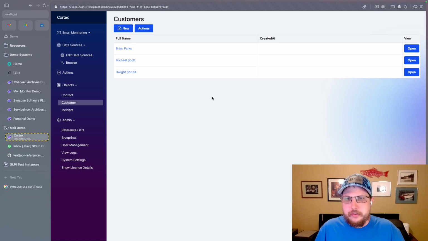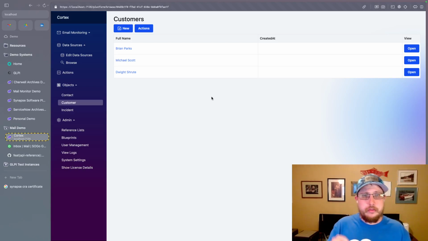We also added a few other features which you can find in the release notes. The release notes will be on our documentation site very, very soon. And if you're on one of our lists, you probably got an email with the full list of changes in Cortex 2.2. One thing that I didn't go through in this video is we fixed a bunch of bugs as well. Some of them are kind of nuanced behind the scenes, difficult to demo, so that's why I didn't show them. I focused on the features in this video.